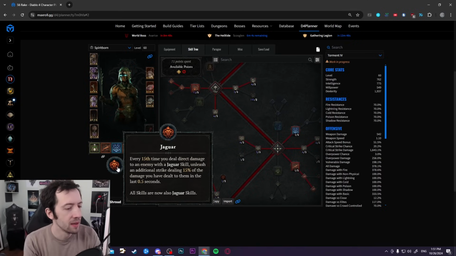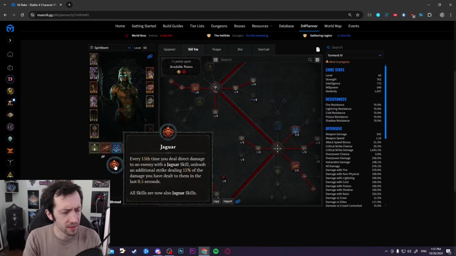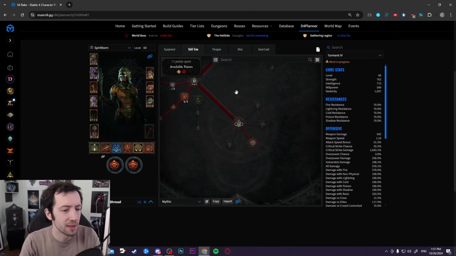So this does a lot of your damage because of some double dipping going on right now with the Jaguar Hull. Plus we amplify the Jaguar Hull from the Loyalties Mantle. So it overall has a lot of value in this setup. So Wild Claws helps with that by giving us more of those procs, even if Wild Claws does not really do any damage on its own. It's just more hits.